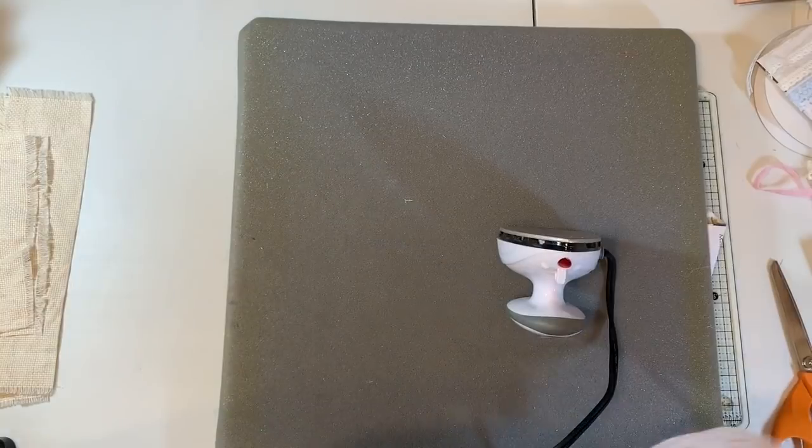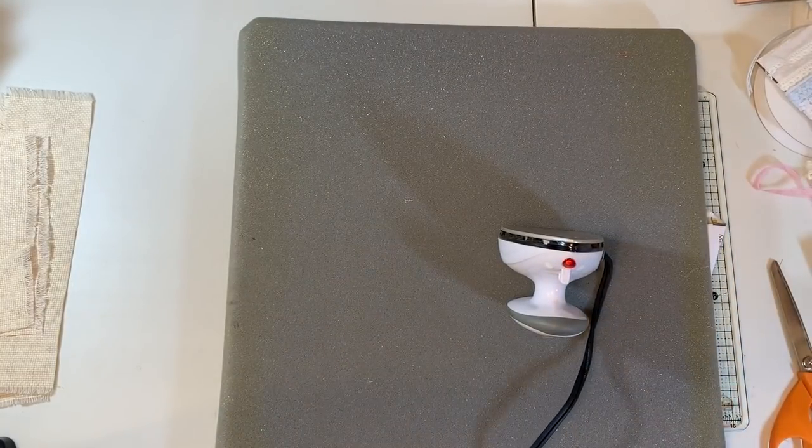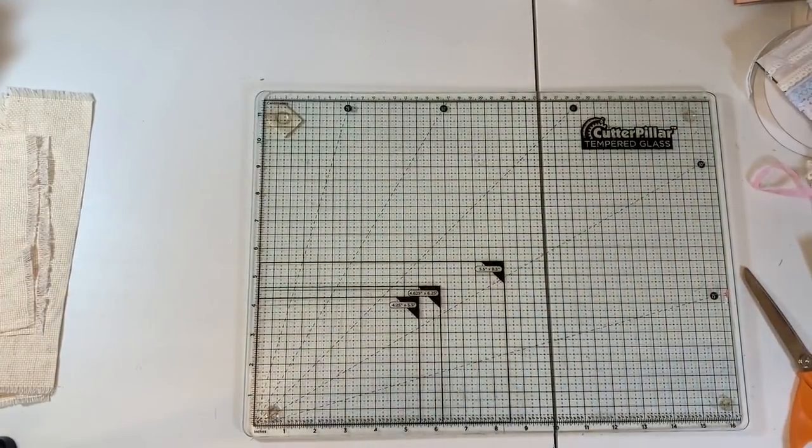Okay, so I am going to set this aside for a second. And I'm going to unplug my iron and put my iron away so that I don't accidentally burn myself, and we can get my sewing machine up there. Talk amongst yourselves for a second while I move this. Okay. All right.